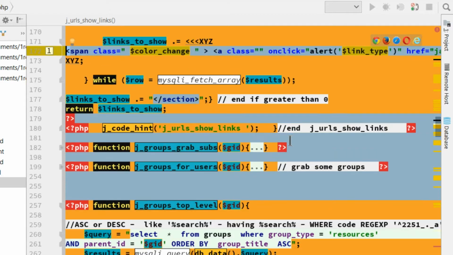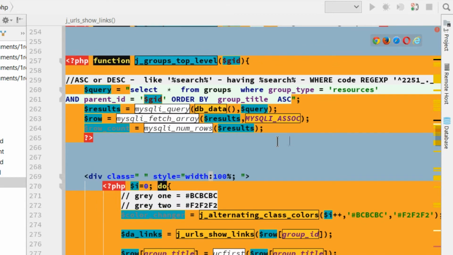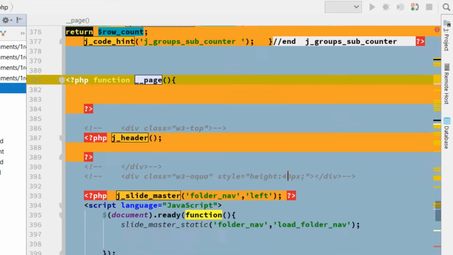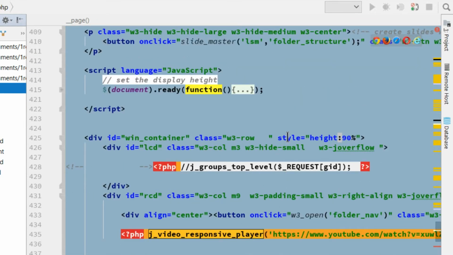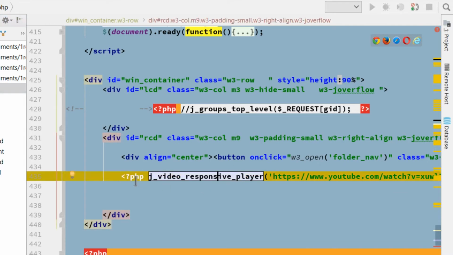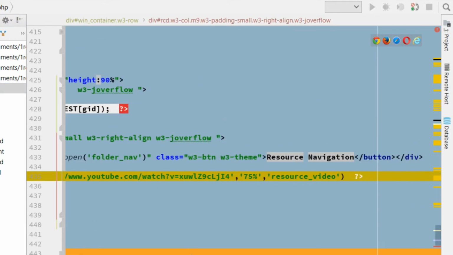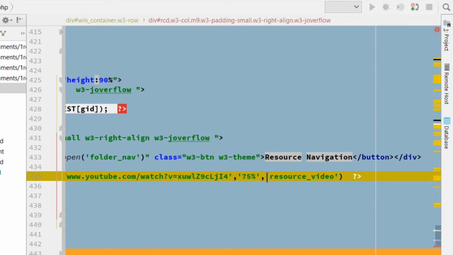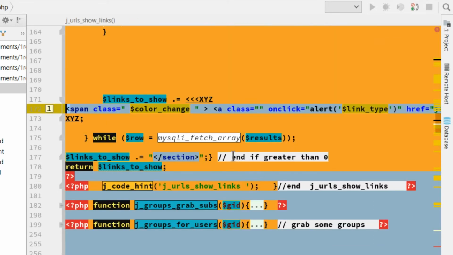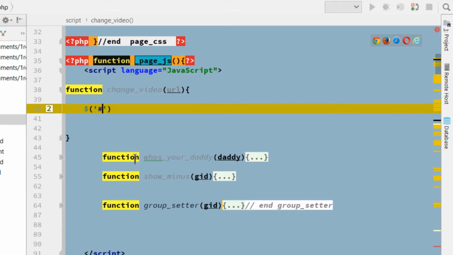Now there was something else that I needed to look at. I need to get in the page where I call a function right here, the video responsive player function. I give it an ID of resource video. So number 2, that's what we're looking to change.